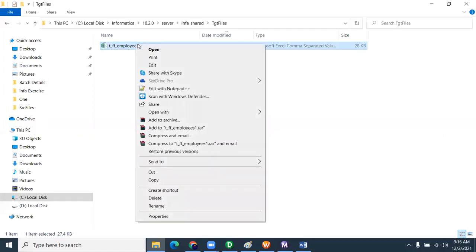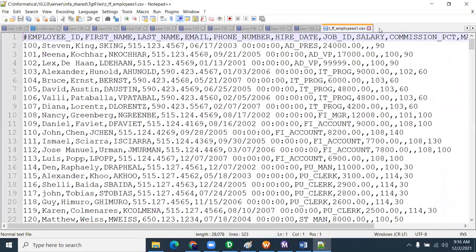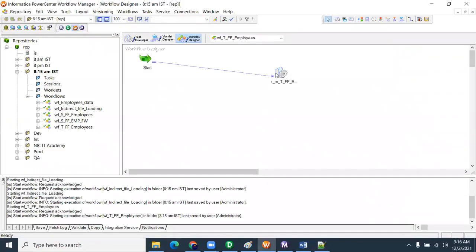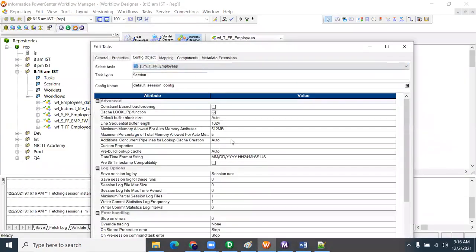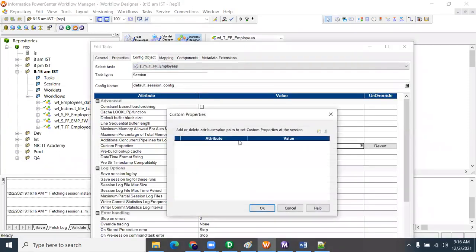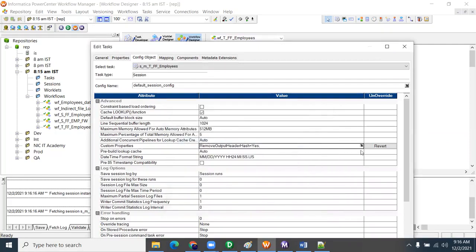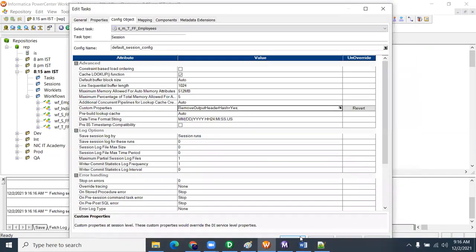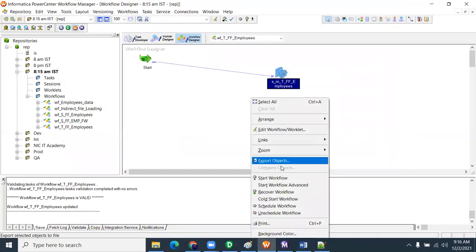If you look here, there is an HTML. I have given this exercise, and I hope everyone has completed it. If not completed, please do it. When you do it, then only you will come to know. They will definitely ask this question in interviews. Sorry, here you have to go with the attribute. The attribute you have to mention is remove header hash as yes, then click on yes. Now run it.